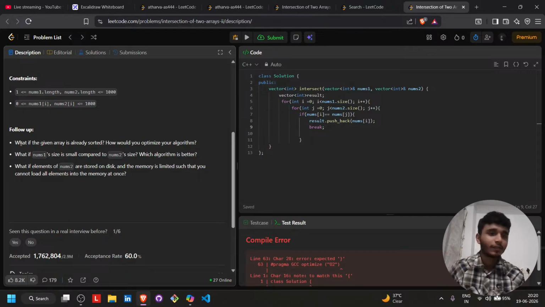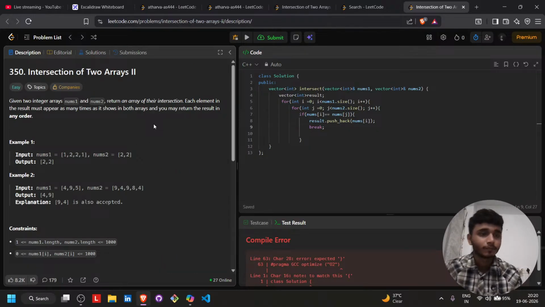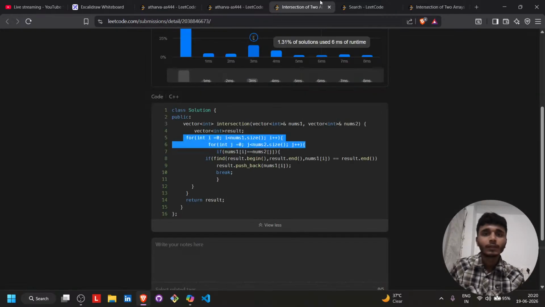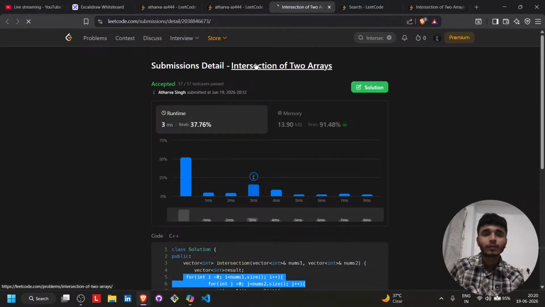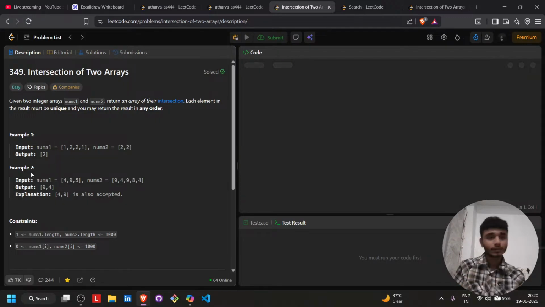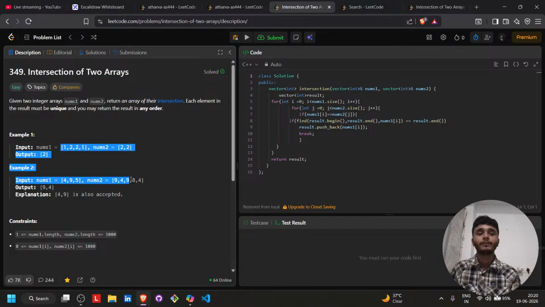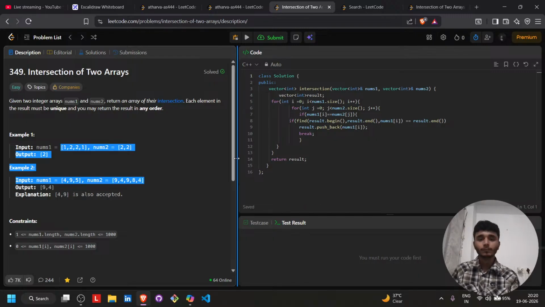What if nums1 size is small, but nums2 is large, which algorithm is better? What if the elements of nums2 are stored on disk? In this also the sizes were different.